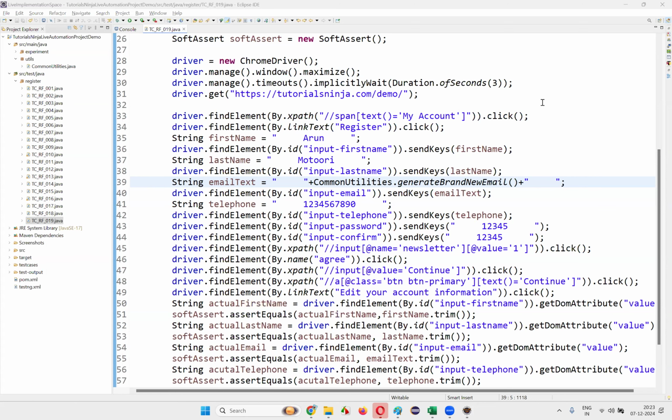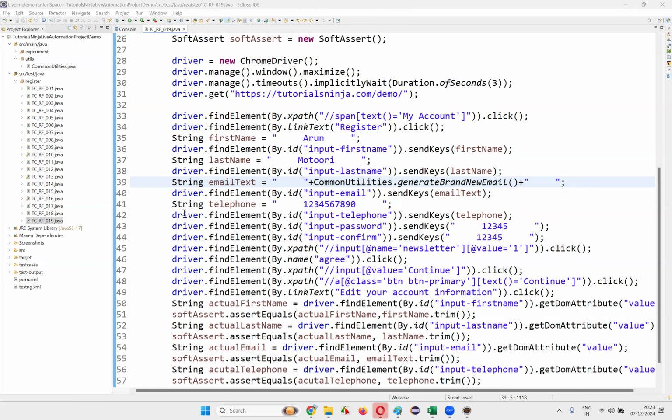It depends on the situation. If you want to continue the script in that situation, you have to use soft assertion. If you don't want to continue, if it's a very important test check as per the test case, then you have to use hard assertion. Simple. So the test needs to fail in the line where exactly the verification is failing. You don't have to proceed further.